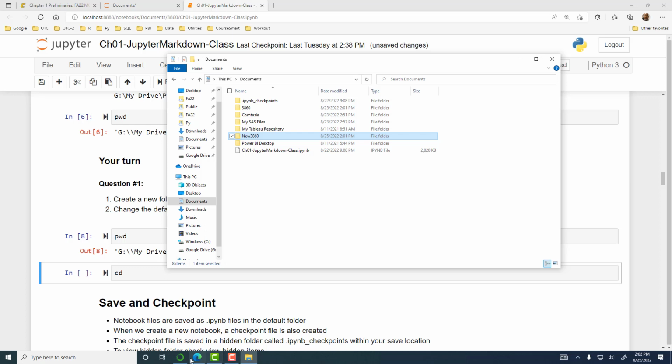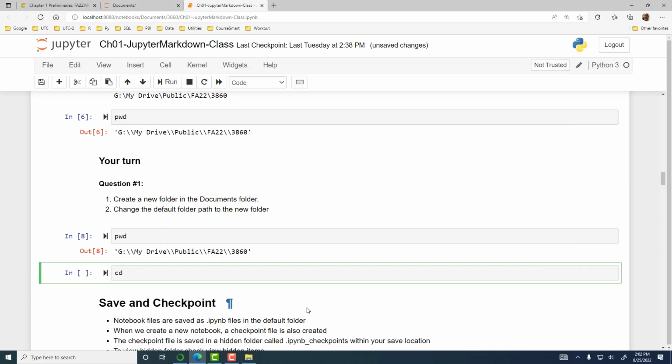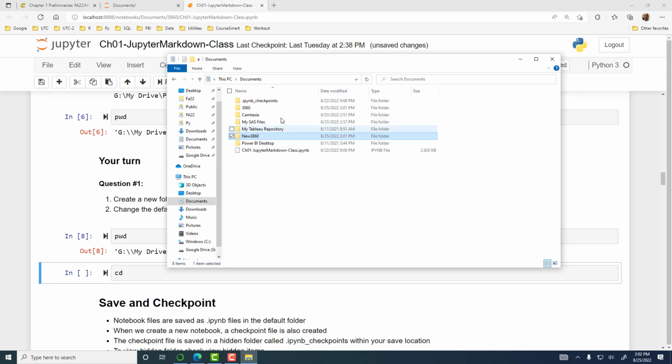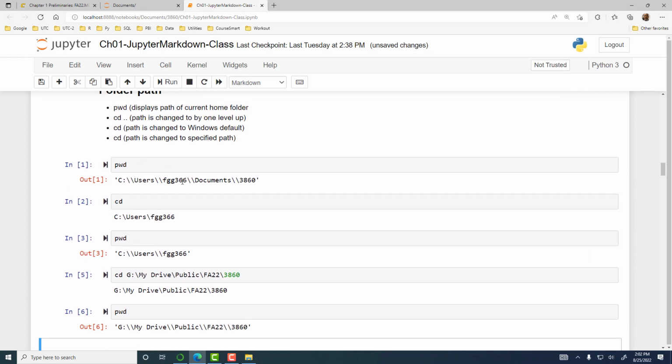What do I need to do here after cd? So here is the documents.